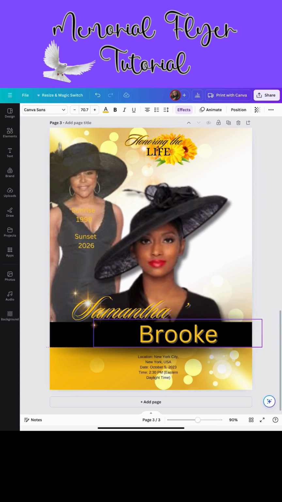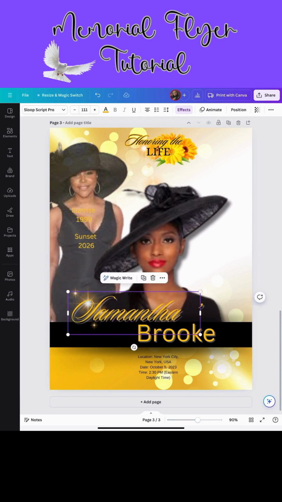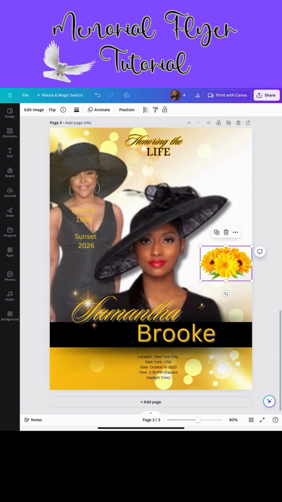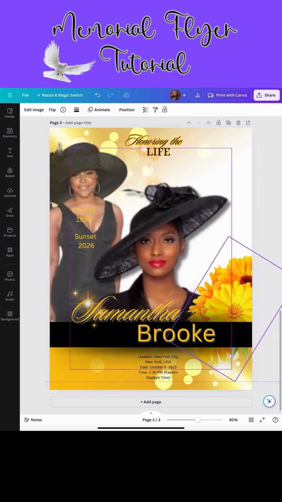So now I'm really just moving the letters around to see how the size plays with it, or if I want to overlap something. And I think I like doing that because it lets you be more creative. So you can move the spaces to suit what looks good to you.